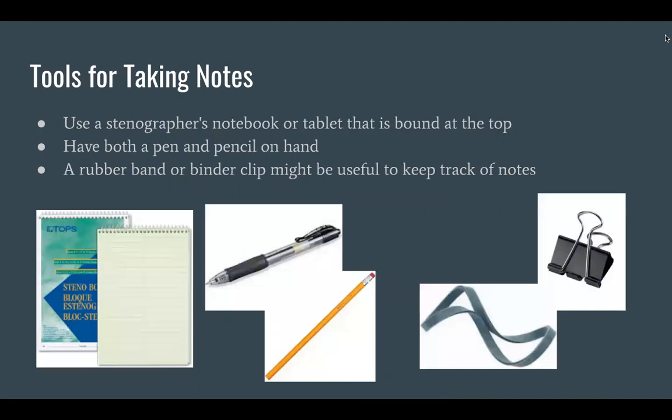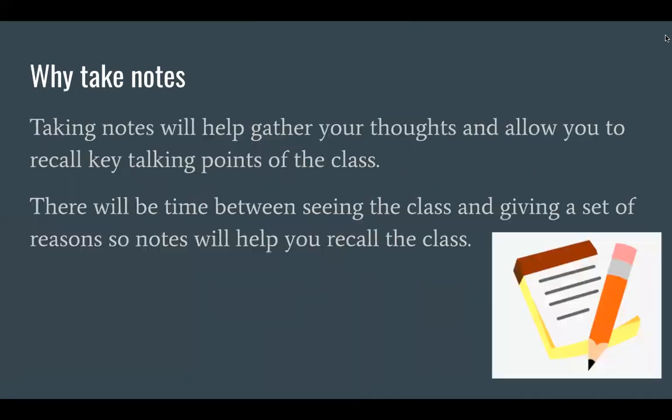Tools for note-taking. So note-taking will happen while you're looking at the class. You're going to be taking good descriptive notes. And so this is what you need for it. You need a notebook or a tablet. You need to have a pen or a pencil at hand, and you need to have a rubber band or a binder clip, because typically in person, when you're judging many classes, you're going to have cards that you hand in after each class, and you turn them into a judge, and that just kind of blocks in your placing. So that binder clip and that rubber band will be very helpful so you don't lose any of those cards.